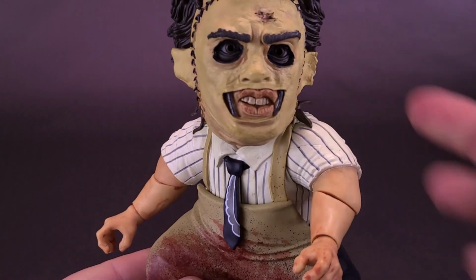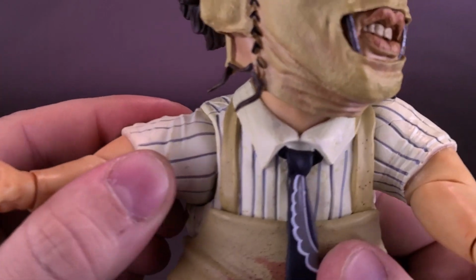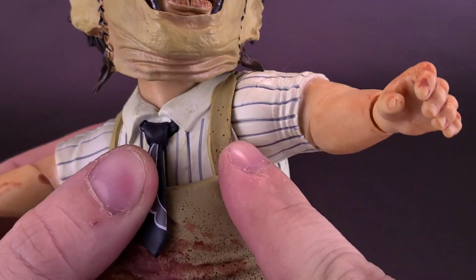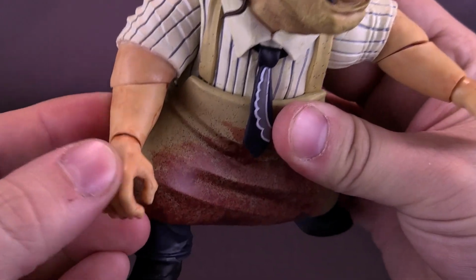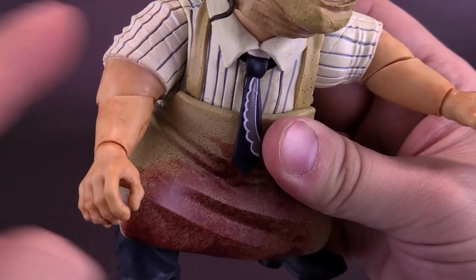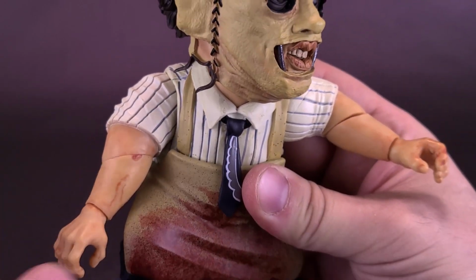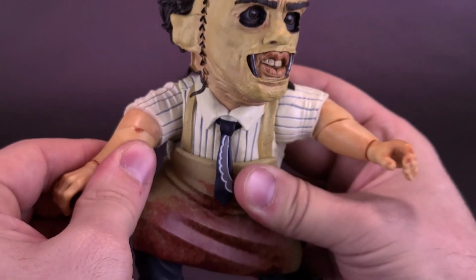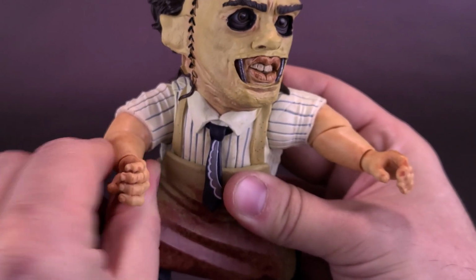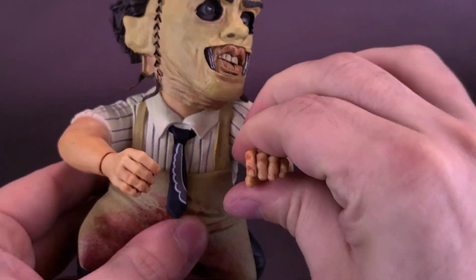The interesting thing about these MDS figures is the way they make the articulation on the arms. We won't get right into it right away, but he does have hinge joints on his shoulders, so you can bring the arms out. When it comes to these arms, you can either have them straight, or you can curve the arm inward, and that is just a swivel joint. So if you want to have more of the arms straight, you simply keep it the way we have it right now. If you want to have the arms turning inward, you just take the arm and swivel it in. That's it. And then, of course, you're just going to want to correct the hands and do the exact same thing on the other side.